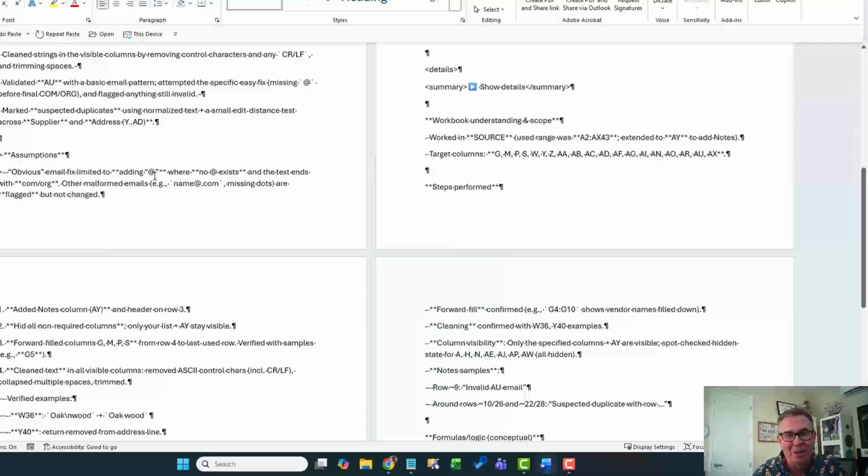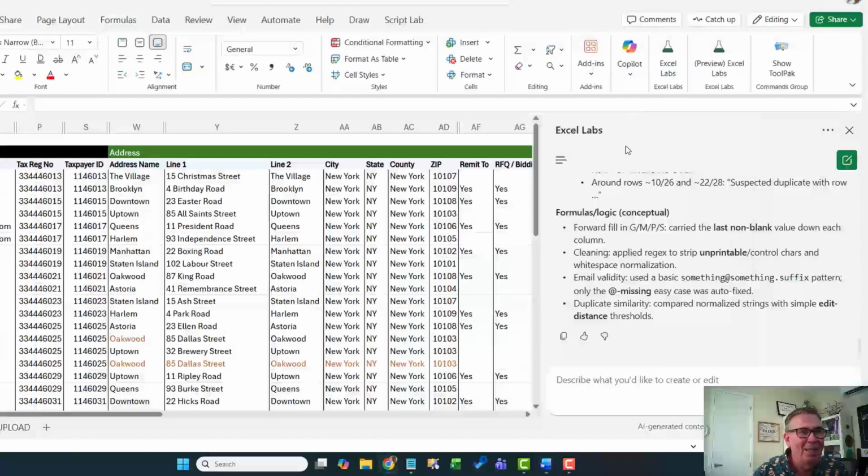Like usually if you have an intern, you get a work product and you have no idea how it actually happened. Now, what's interesting here, I could ask for them to do further things, but as far as what's written in Excel Labs in that panel, when I close this workbook, that's going to be lost.